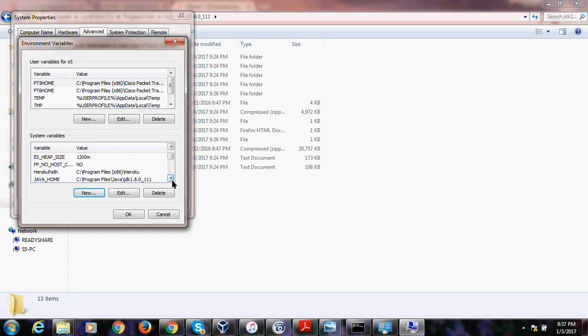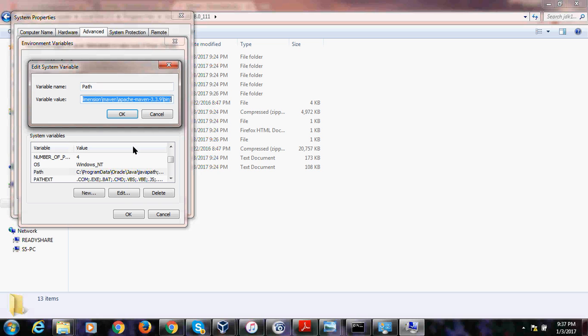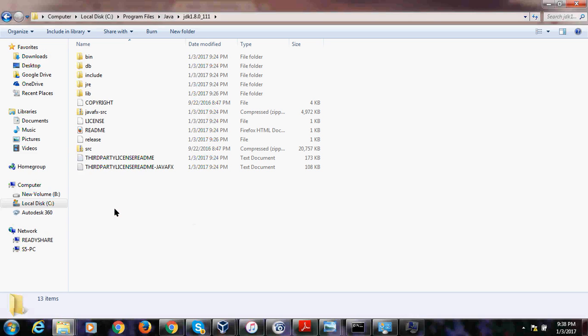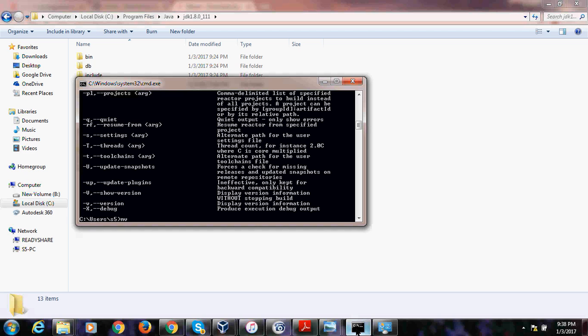Then again look for Path, click on Path, then click on Edit, and at the end just paste that Java location with /bin, then a colon, then say OK, then close. Same for Maven, you need to follow the same thing.